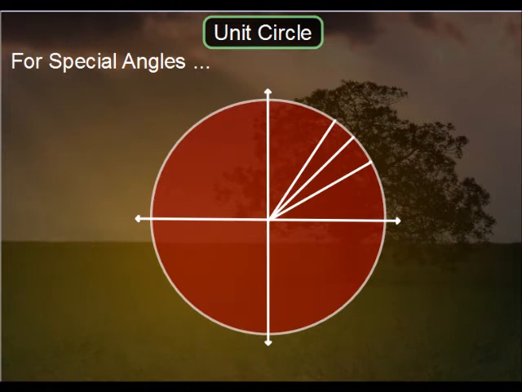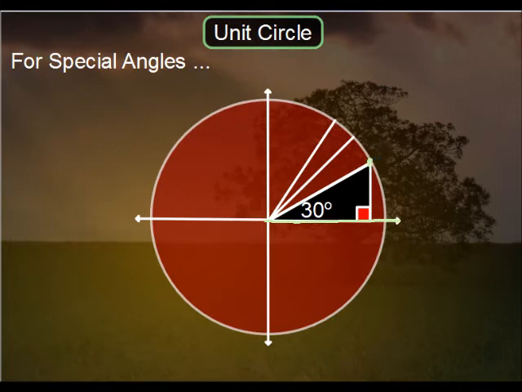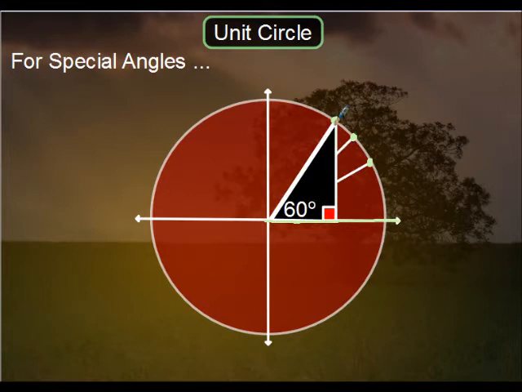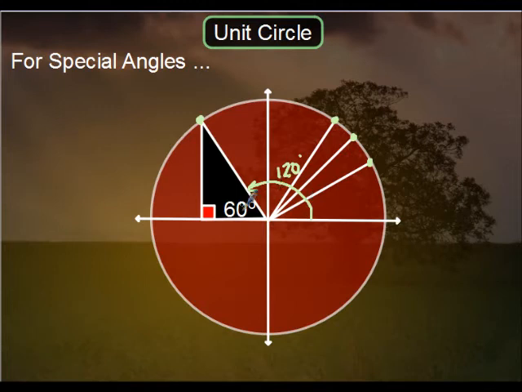What about other angles? You can figure out special angles. What you do with the unit circle is you need to come up with all the different coordinates and values around the entire circle and then use those coordinates to figure out the sine, cosine, and tangent. Here are three different lines for three different angles. The first angle, 30 degrees, gives you this point. 45 degrees gives you this point. And 60 degrees, this point. We mustn't forget 90 degrees. If you keep going past 90, the next angle would be 120. The reason it's 120 is because of this angle being 60 degrees. That's a special angle.